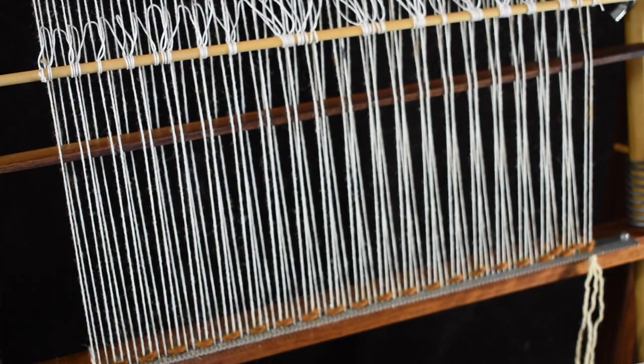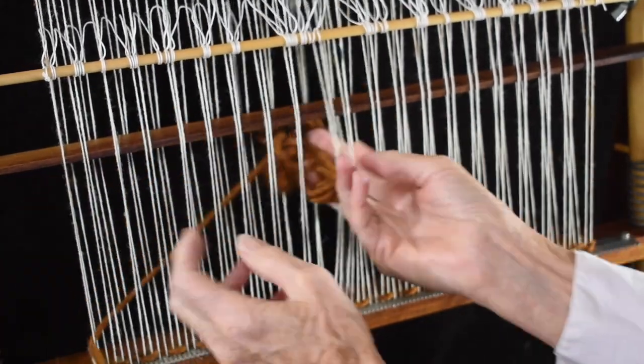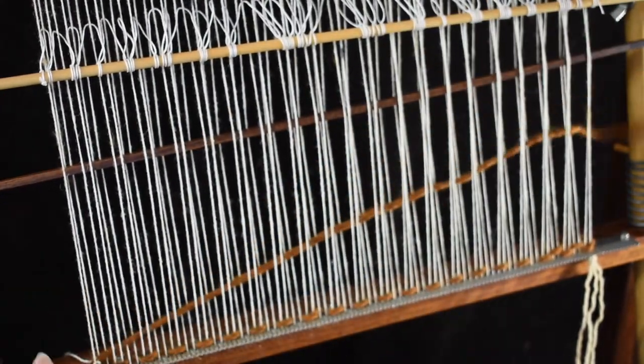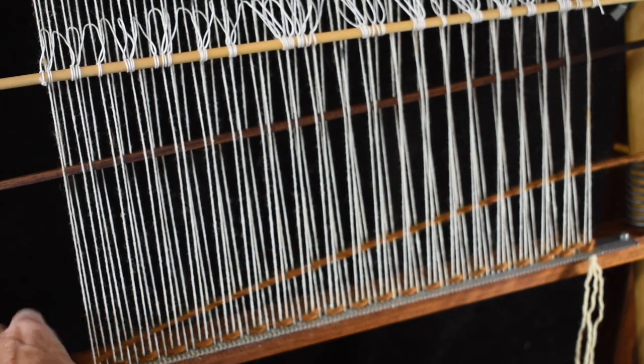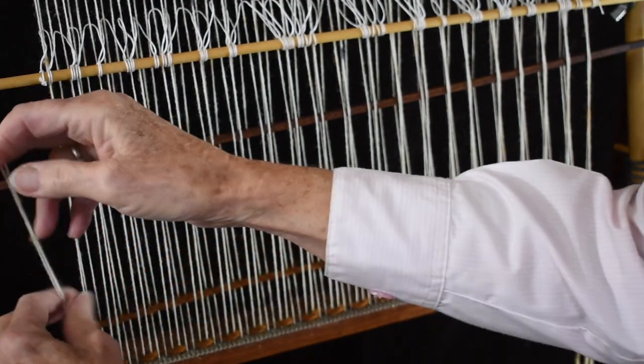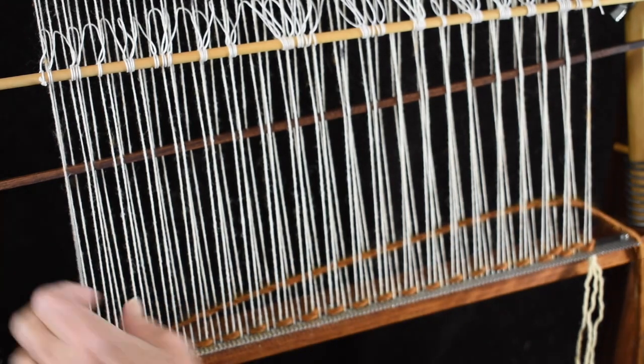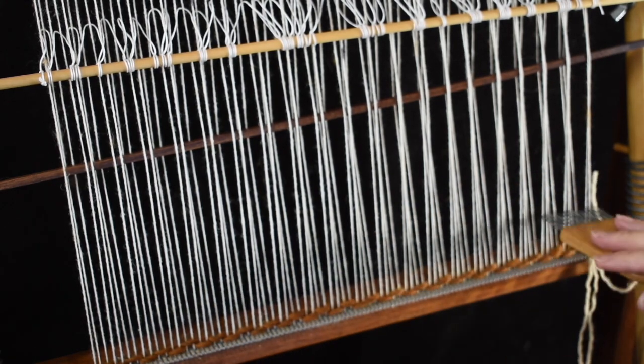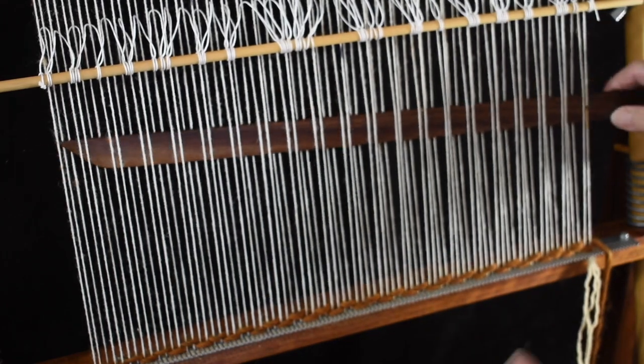So again, over and under warped pairs, turn your batten on its side. So there are a couple of ways you can lay your yarn in. I like to just hold it at a diagonal and then beat it in. Some people prefer to do bubbles, but I like to do the diagonal because it goes a little faster. So you just hold it at a diagonal and beat it in nice and gentle and let it feed in as it goes. Because it doesn't go straight across, it goes over and up and down around those warps.